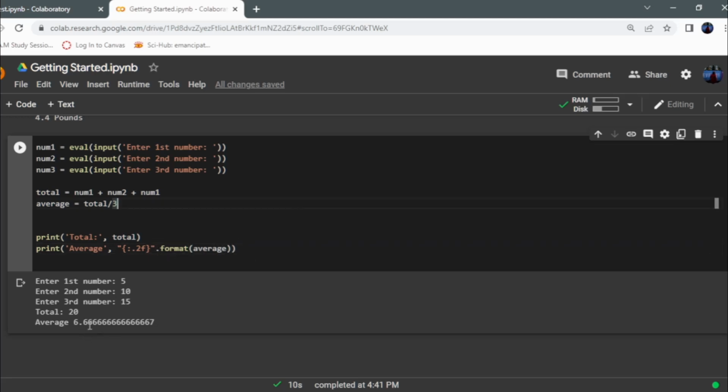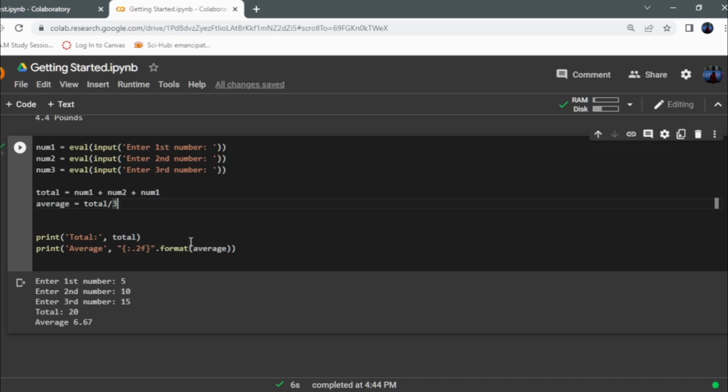So it's supposed to be 6.67. So 5, 10, 15. Bam, 6.67. That's how you cut the numbers to two decimal places.